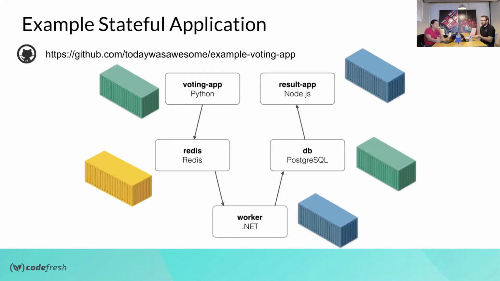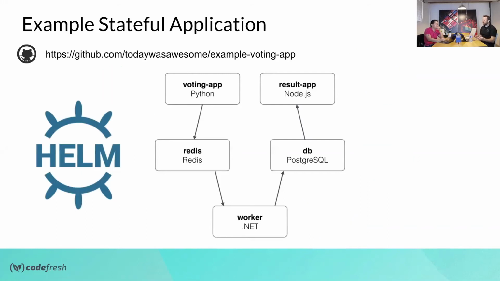And to help us do this, we're actually going to use a technology called Helm. I'm not sure from the audience how many people are familiar with Helm, but it's a really critical emerging technology in Kubernetes that's now being used in production by quite a few large organizations. Basically, what it lets you do is package applications for Kubernetes. So to deploy a single container, you might have a deployment YAML, a service YAML, a PVC YAML, several YAMLs associated with it.